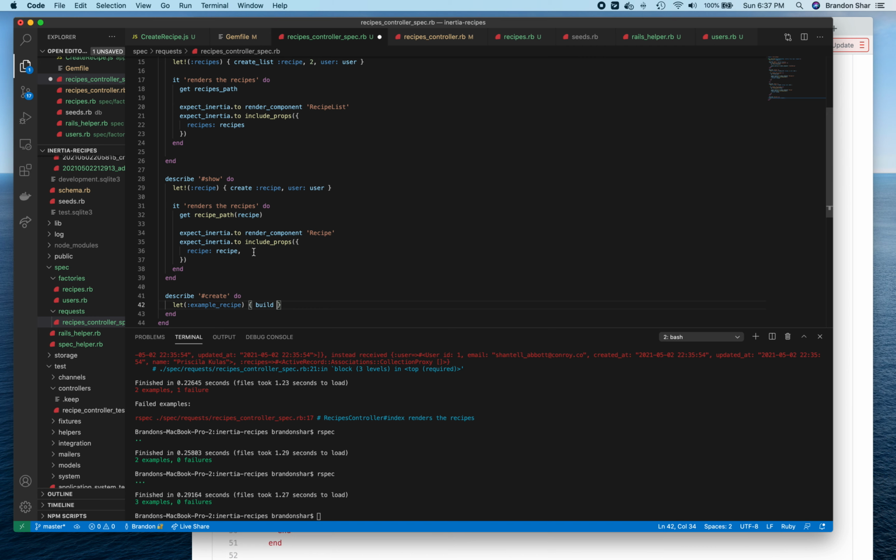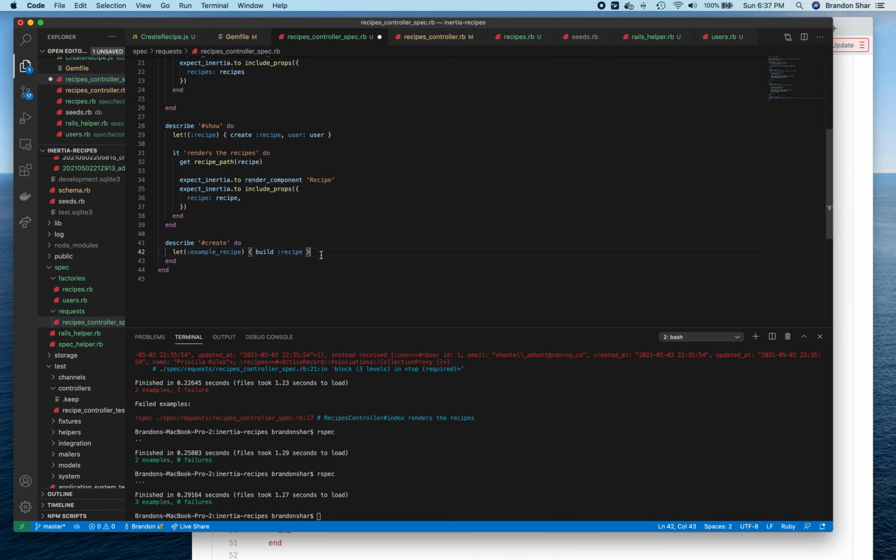What build does is it's going to return you a model, except it's not going to persist the model. So we can use it if we just want to get some example columns like we do here. So we're just going to say build recipe, because we just want to get that fake data out. It creates a recipe.